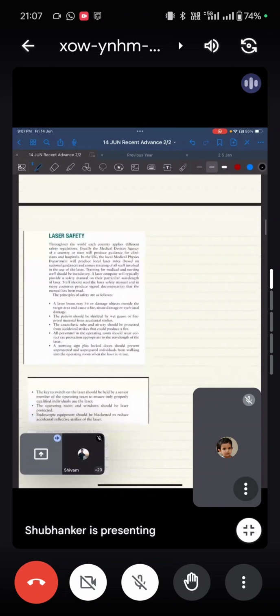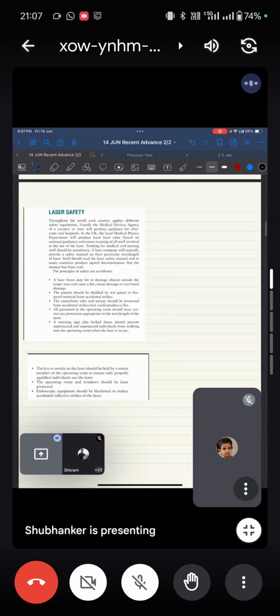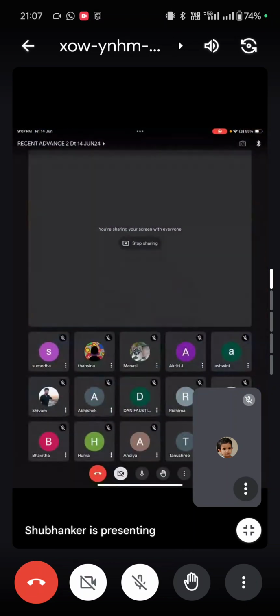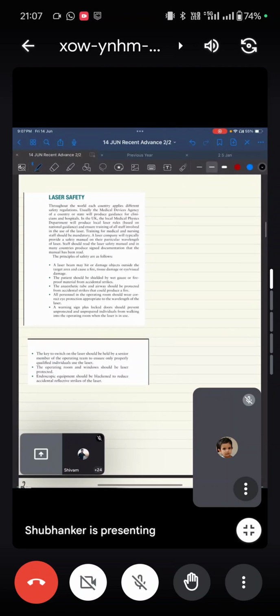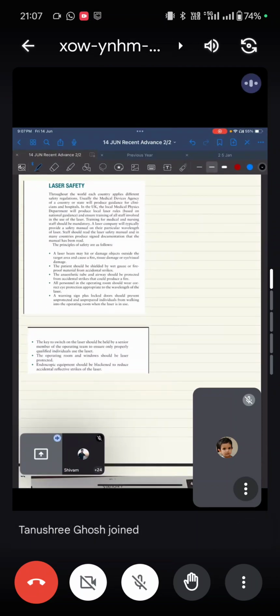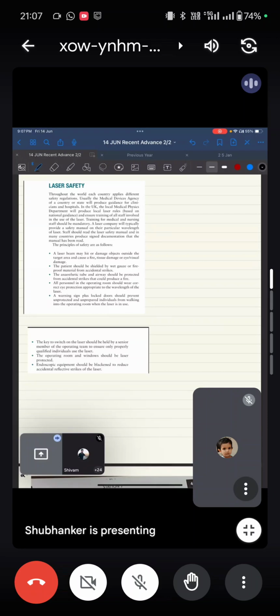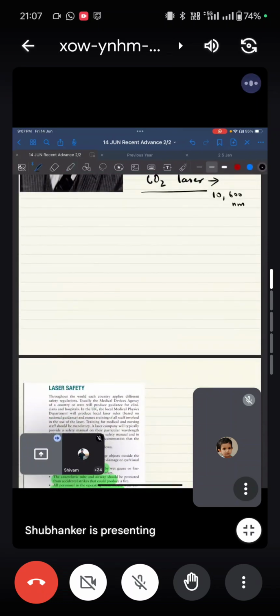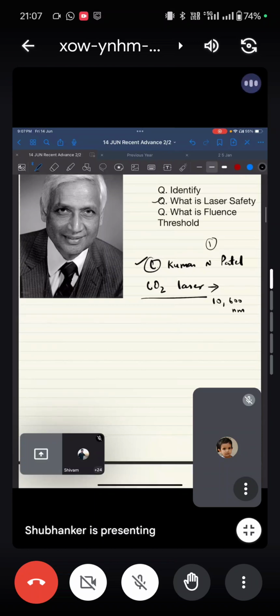Okay. And coming to the things which are given in Scott Brown, same. So these 5 points are given in your Scott Brown. The same thing is there, that the patient should be shielded. The tube should be laser safety, and the people should be wearing protective goggles. And the remaining things continue. Nothing else. Okay. Second thing, what do you mean by laser safety we have undergone?